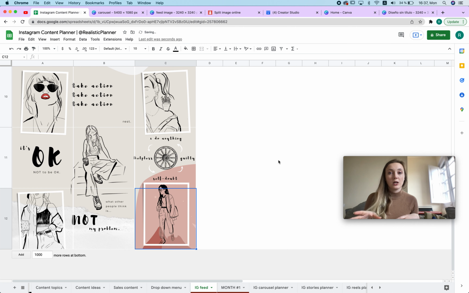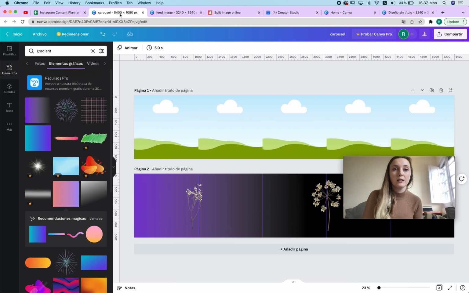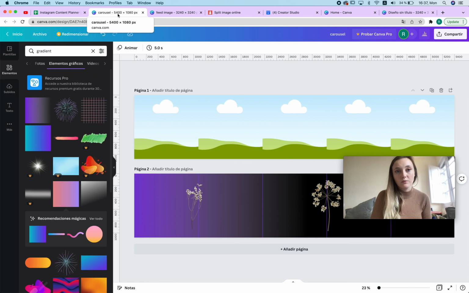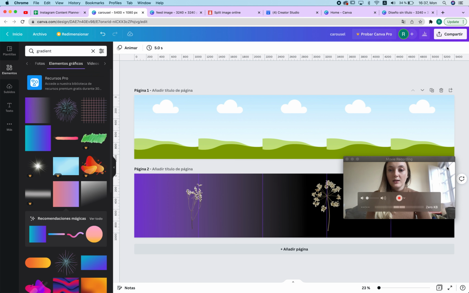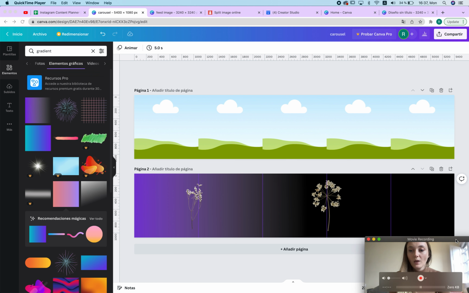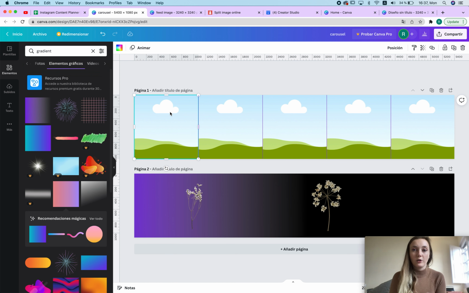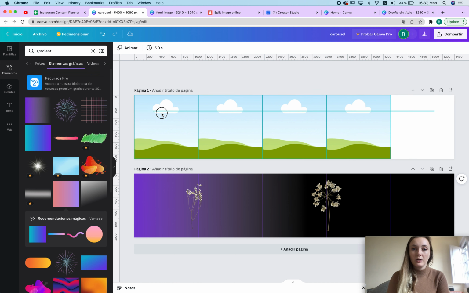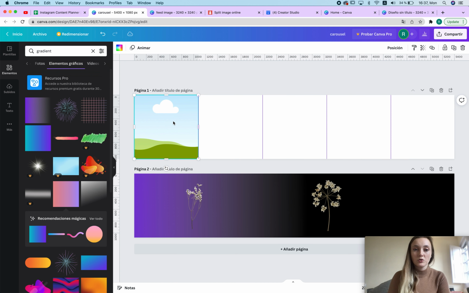Now, if you want a carousel, this is how you would do it. So this is the size for the carousel, 5400 by 1080. And then here, I have it over here. And if you're not going to use photos, if you're going to use graphic elements for the carousel, then it's better to just delete the photos over here. And also for the carousel, you just choose a square instead of the grid.